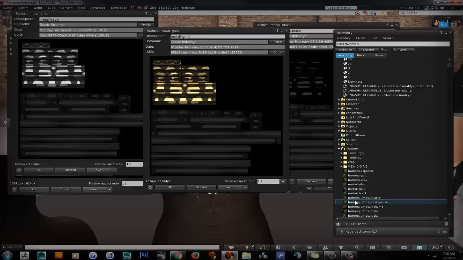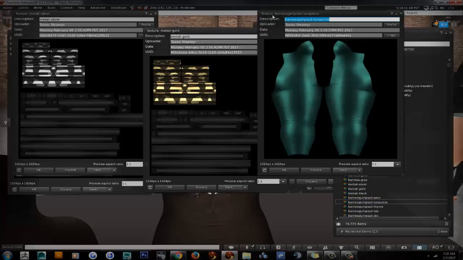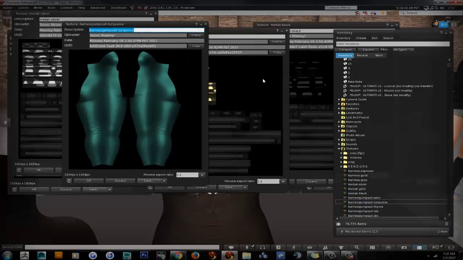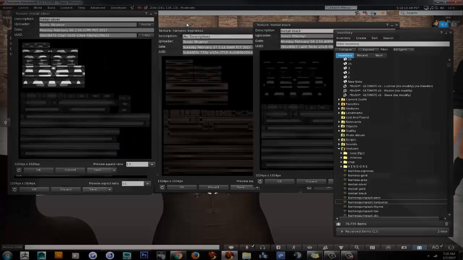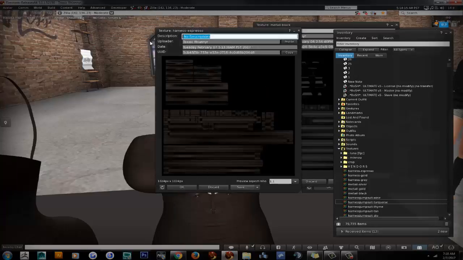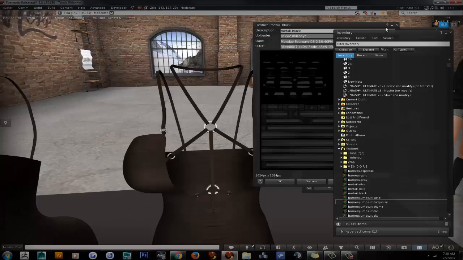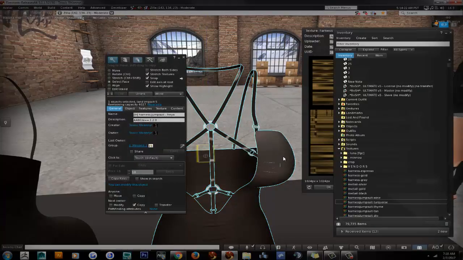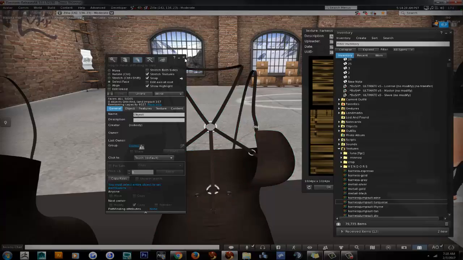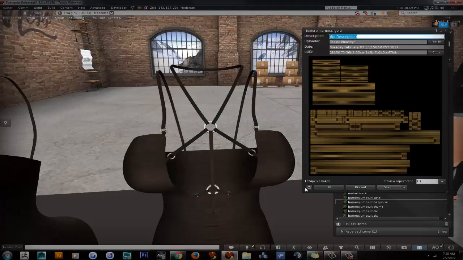And then if you look at the jumpsuit itself, there's 2 textures, and I saw immediately that this was one face, this was one face, and this was one face. And you can double check that assumption with the textures by doing what I just showed you, by right clicking, selecting face, and then just clicking around your mesh to see when this face number up here changes. I guess that's it.